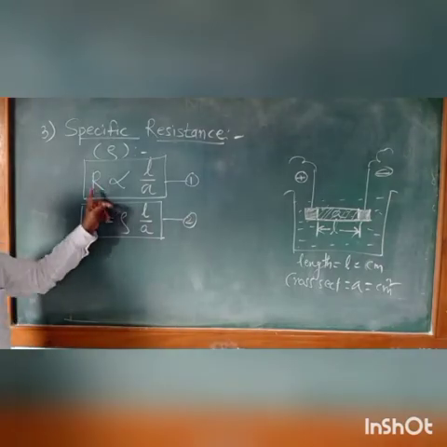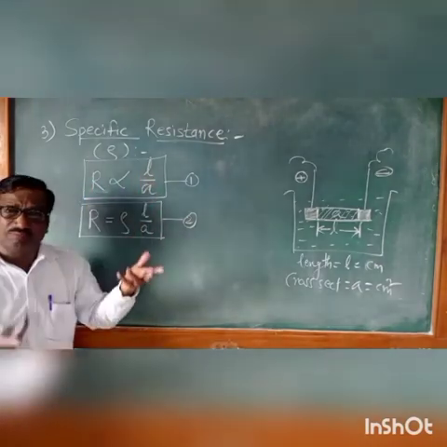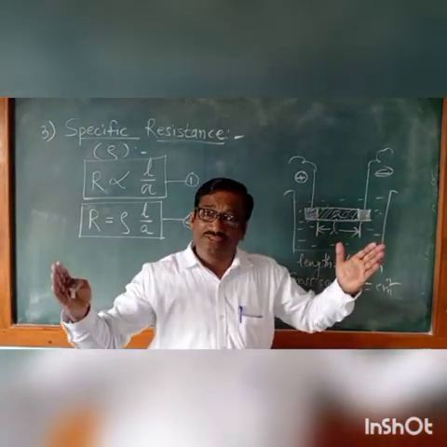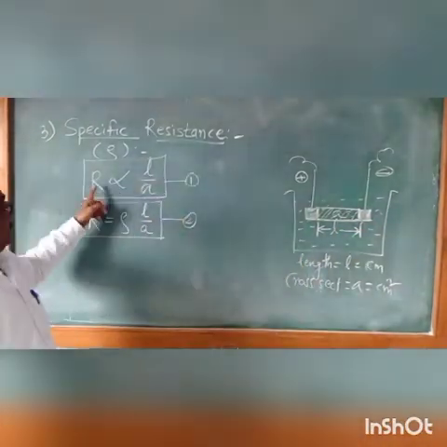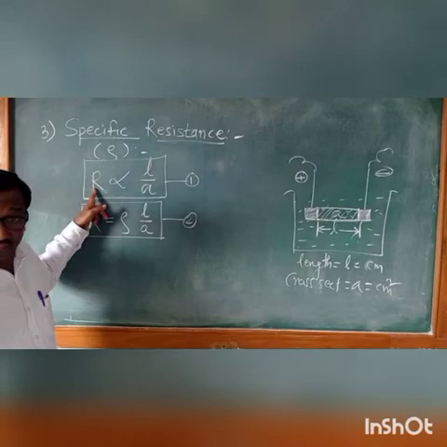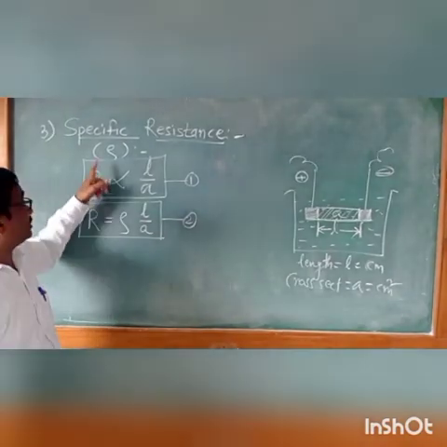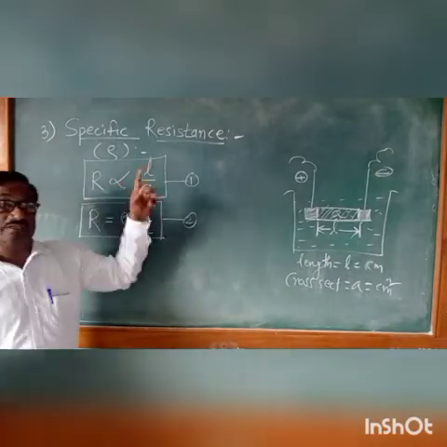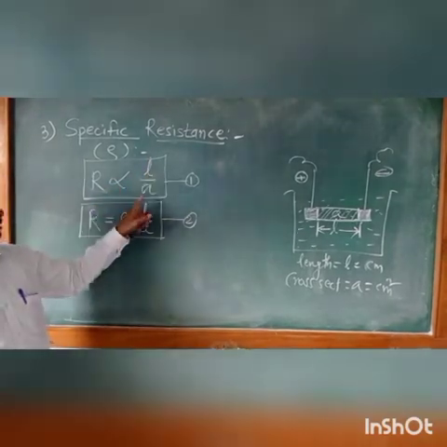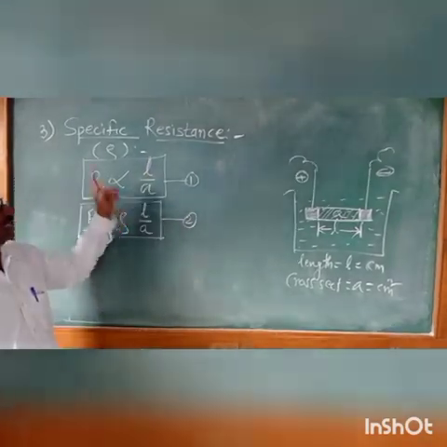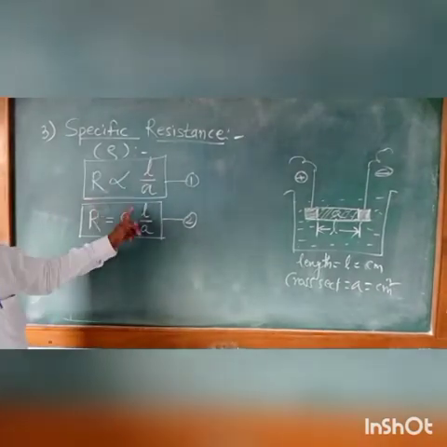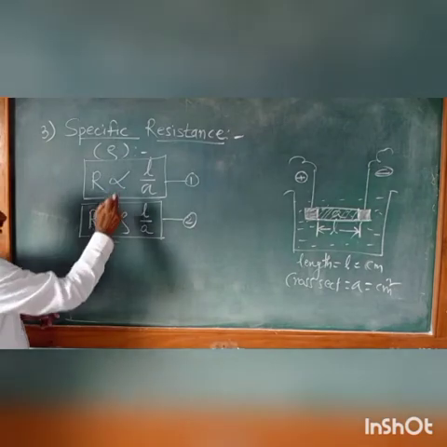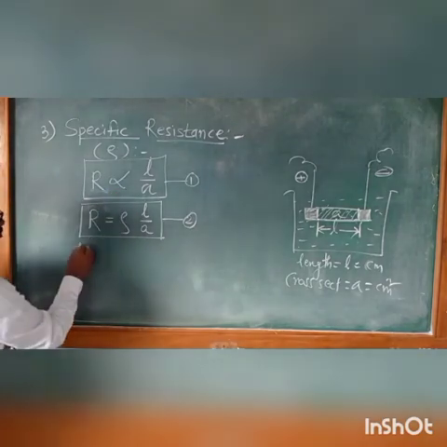This is equation 1. R is that. This is very simple. You can understand. If you change the length, the resistance will change. This resistance of that conductor, remember resistance, not specific resistance, is directly proportional to L and inversely proportional to A. Means directly proportional to length and inversely proportional to cross-sectional area. So remove this proportionality sign and add the proportionality constant.